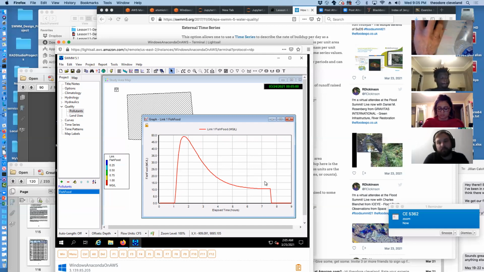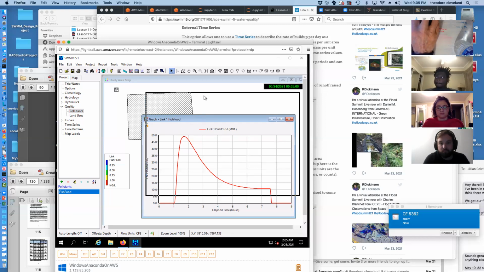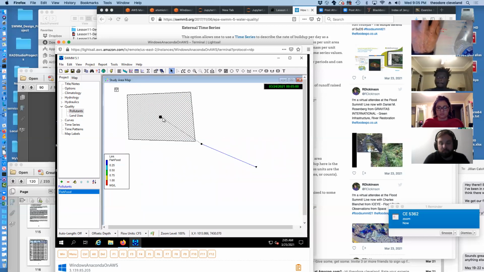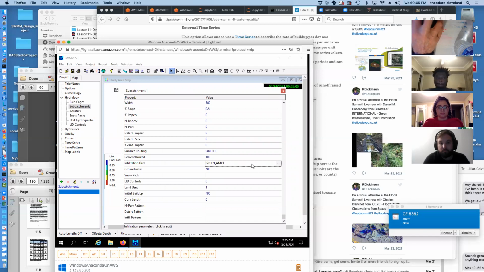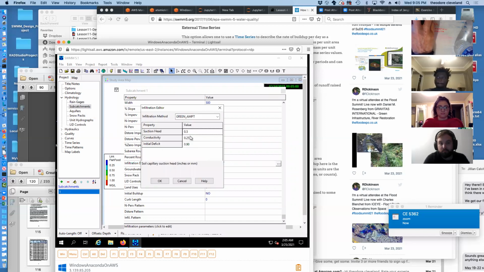Our next step in the water quality, which we won't do tonight, is to examine what effect infiltration has on the water quality, because the fish food should also be soaking into the ground as well as running off, and that should have an effect on the water quality. We can experiment with that real quick, just last thing this evening.